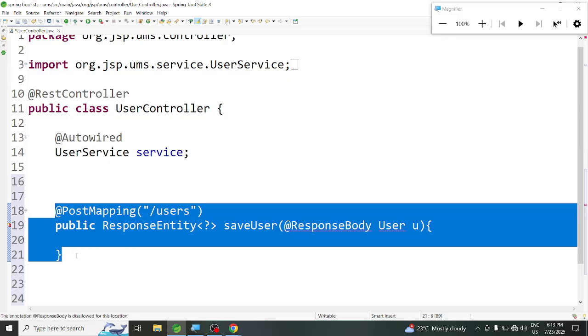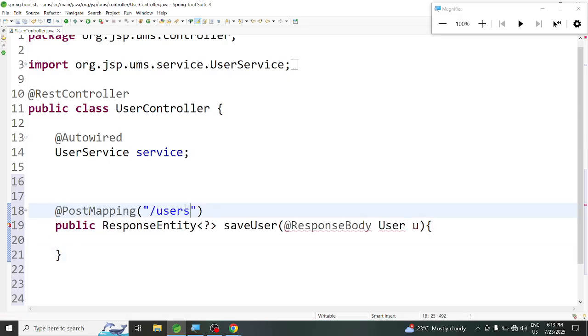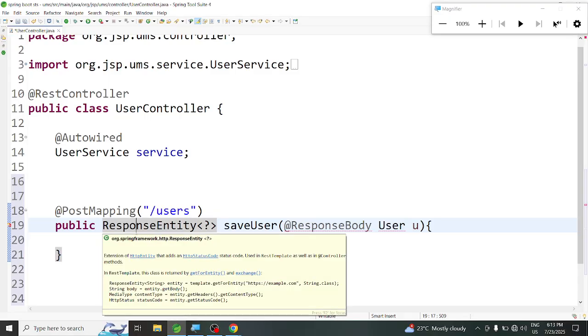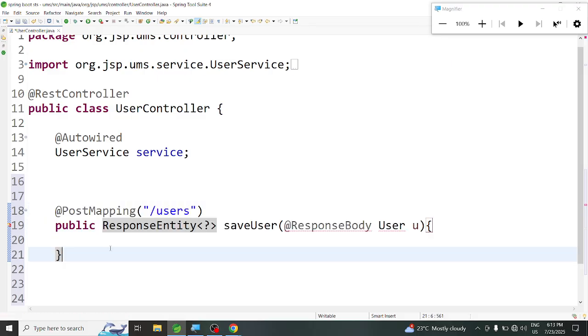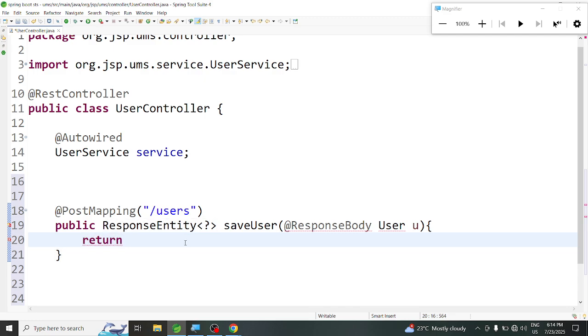Any doubts? Why is this line of code written? For each and every line of code, there should be a meaning. Correct, everyone? Next, this controller should not do any other logic. Just call the method from the service layer. We should just call a method from the service layer.